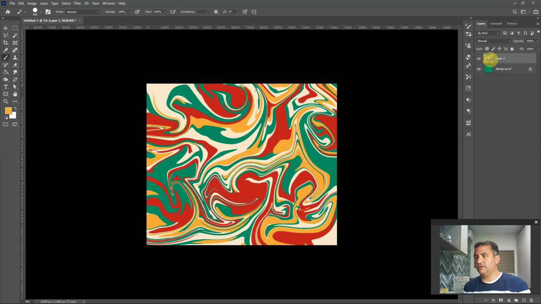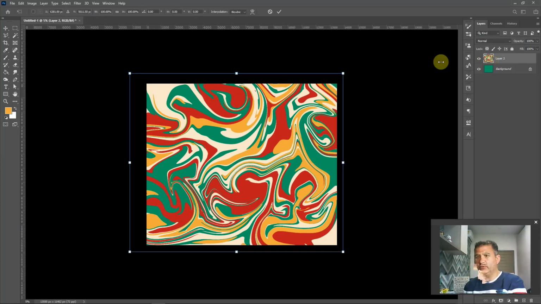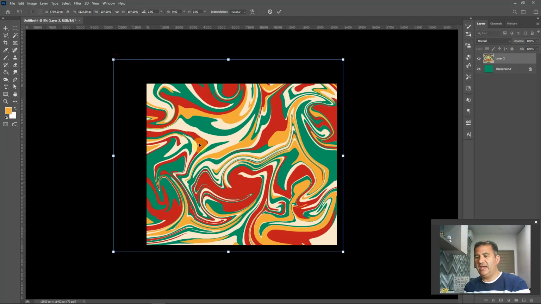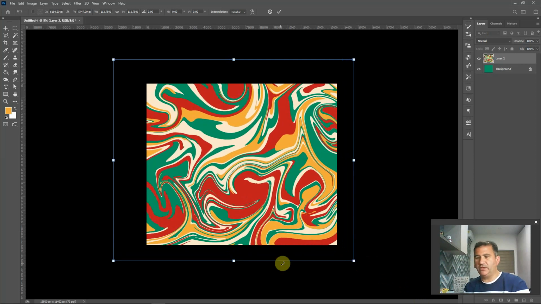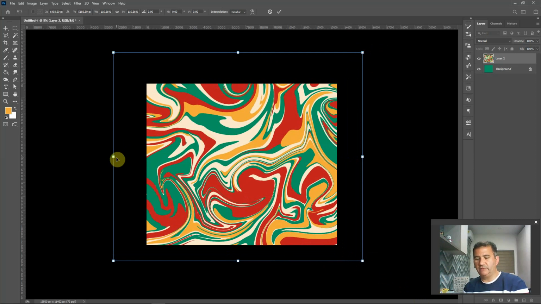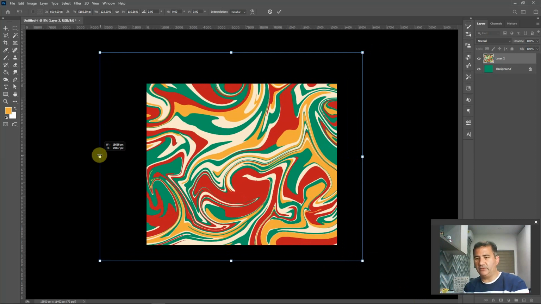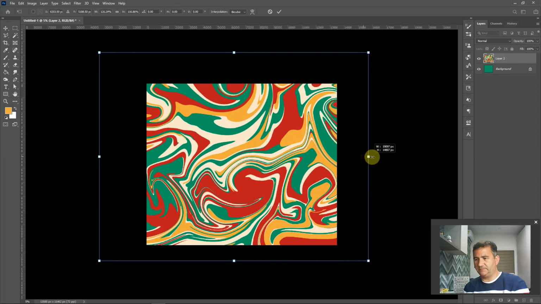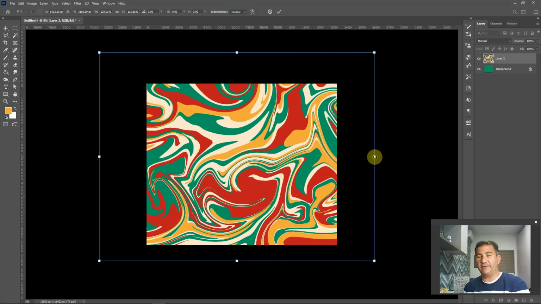Now, if you wanted to, whilst on the layer, you could hit Control T on the keyboard to activate the transform tool. And whilst holding the Shift key, if you didn't want all of the space over here, you could just grab the top handle here and bring it up and basically reshape it in any way, shape, or form that you would like, until you're happy with the way the design is going to look. And if you let go of the Shift key and just grab one of the handles, well, it's just going to adjust either left to right or top to bottom according to which handle you actually grab onto.